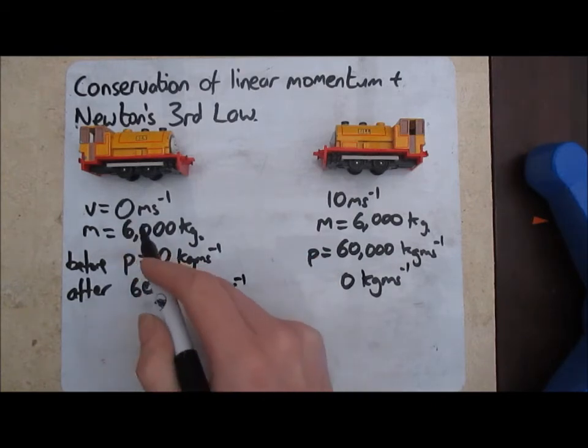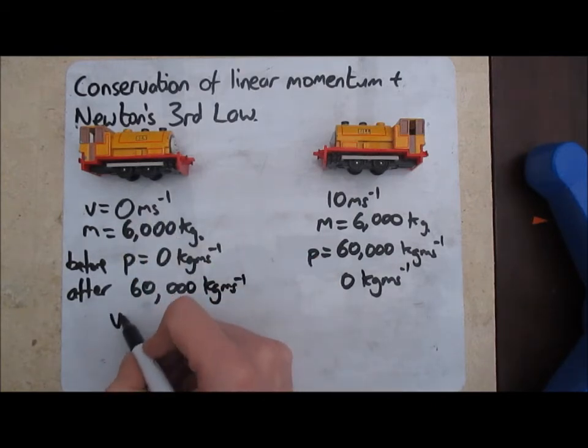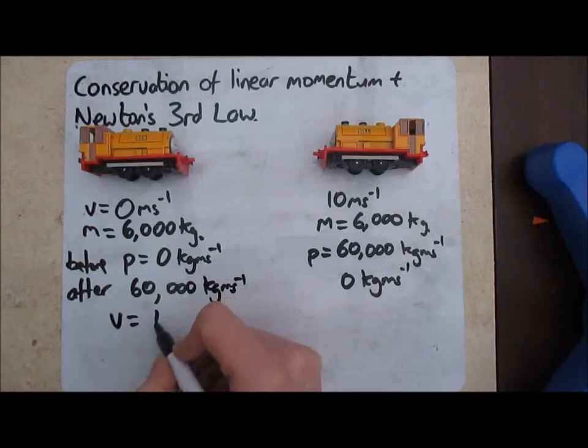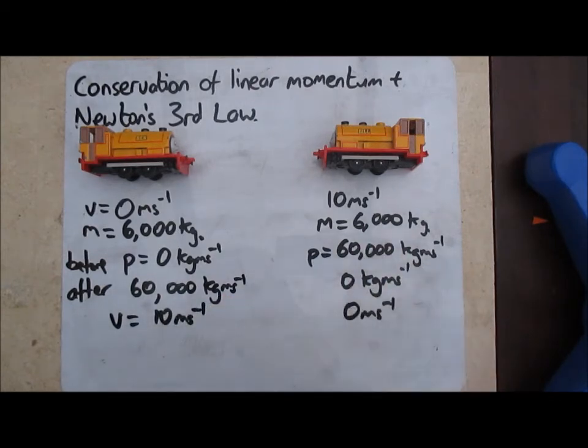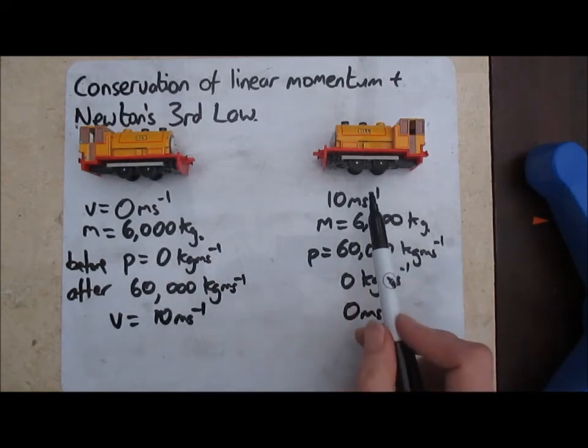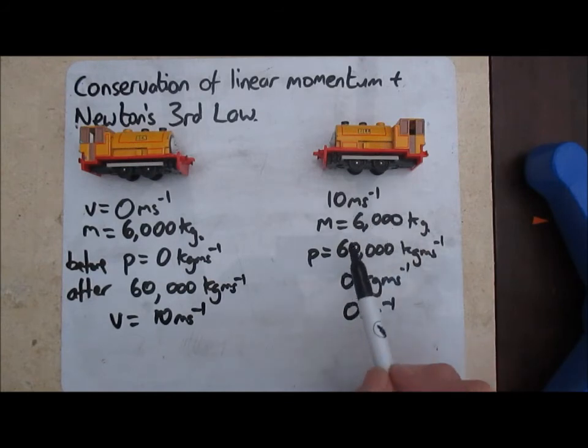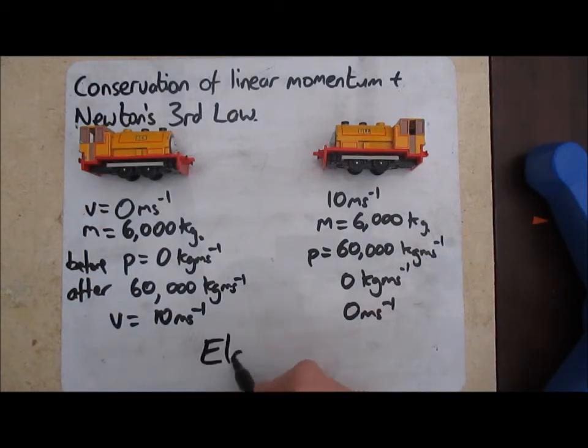And then because he's an equal mass, his velocity will have gone to 10 meters per second, whereas Bill's is 0. If you run the numbers, clearly you've got the same numbers. So Bill's kinetic energy before is the same as Ben's afterwards, so the kinetic energy here is conserved. If kinetic energy is conserved, we have what's known as an elastic collision.